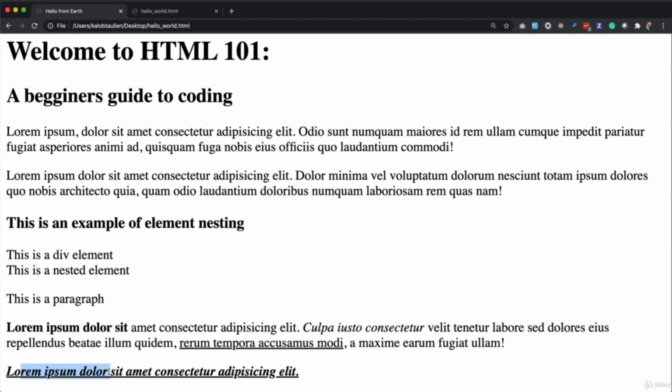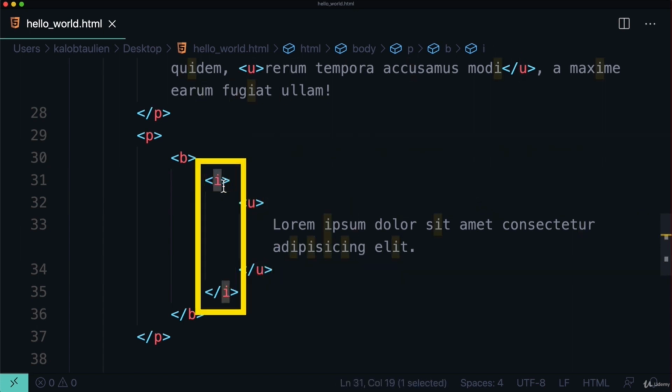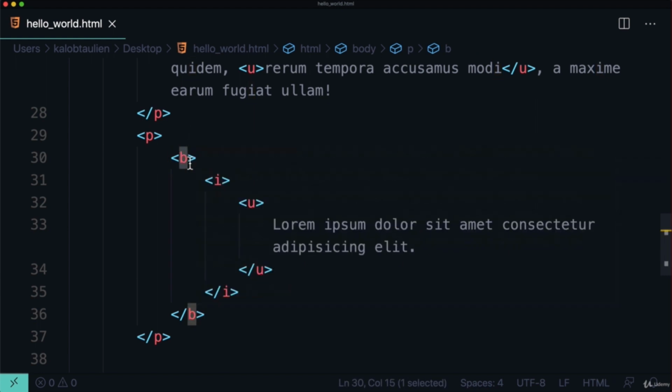But there is a rule here. Your innermost tag has to have an innermost closing tag. So if the last one you have is a U, the first closing tag is a /U. If the second element that you have here is an I, the second last one is a /I. Same thing with bold. So we start with bold up here and we close, and you can actually see, and this is why I indented it like this, is so that you can see that these match up this way. You always want your elements to match up this way. Funny things can happen if you don't match your opening and closing tags.